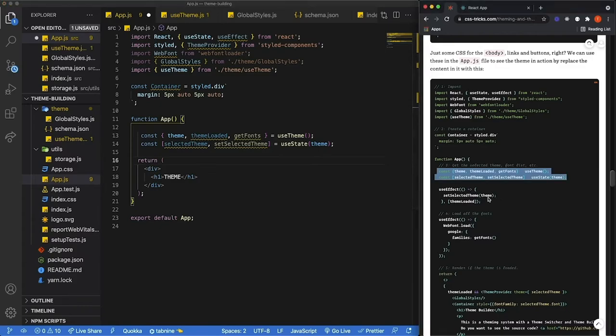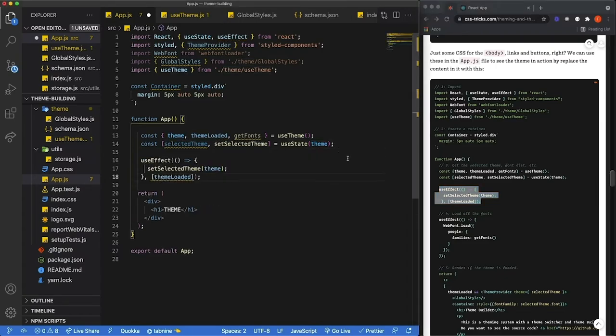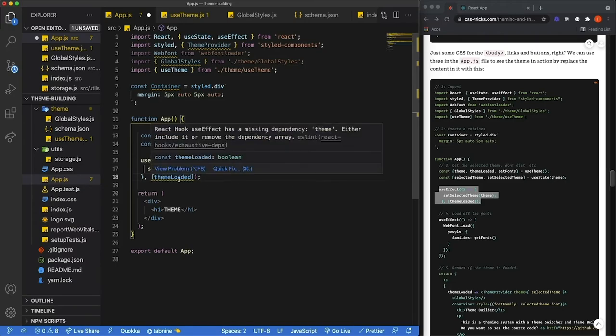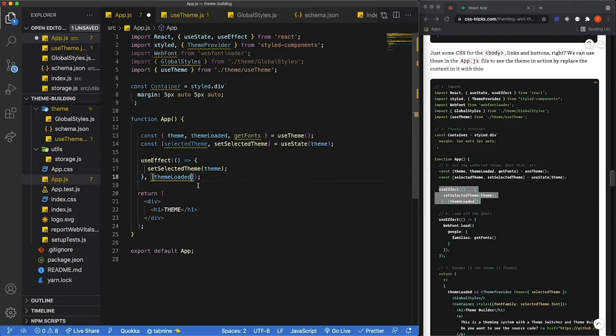Okay. So now we're going to call a useEffect. So when we're calling this useEffect, what is it doing? So when this app.js loads, useEffect is going to be triggered. And what is it saying? So we are setting our selected theme to the theme that we have already, even though we passed it here. So in case our theme light changes to dark, it's going to select it. Basically, the theme that we have at present, it's going to copy it and set it to our new selected theme. So we're going to call this function here. So that is set, right? And here, actually, it's supposed to be theme, not theme load, because that is what we have.